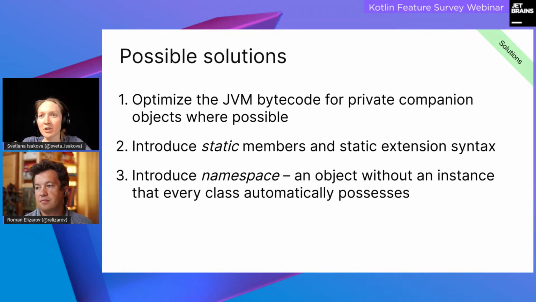Yeah, there is also a question, a comment that it would be really useful for interop with Objective-C and Swift. And a similar question: would static members and extension namespaces work when we talk about interoperability between Kotlin Native and Objective-C? I can just comment that Kotlin Native has no other choice, so it just works in Kotlin.